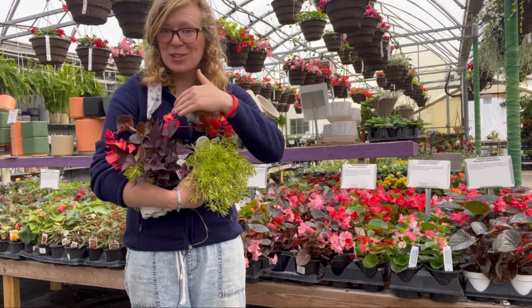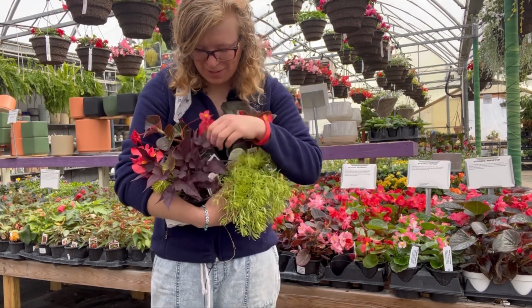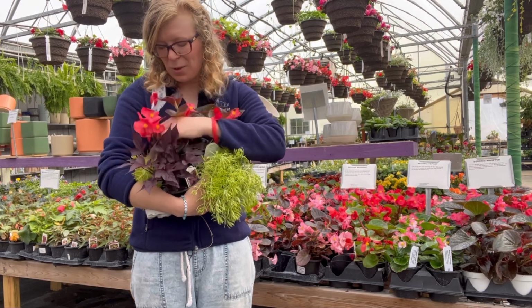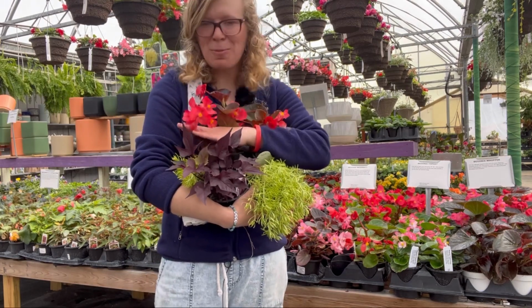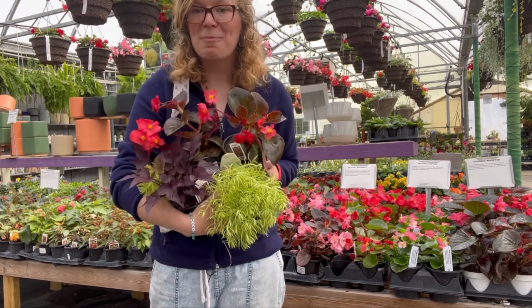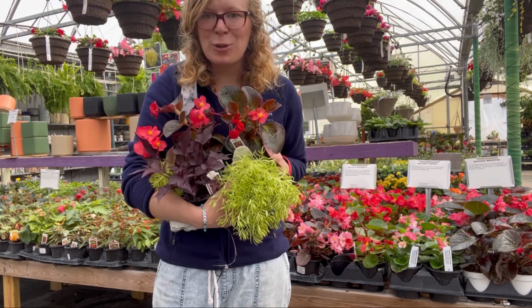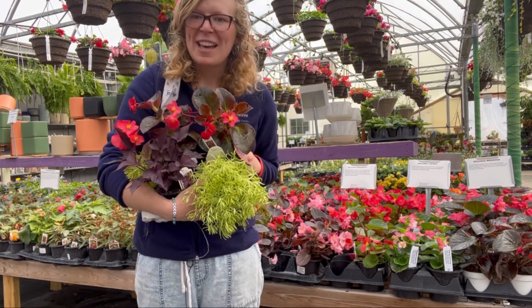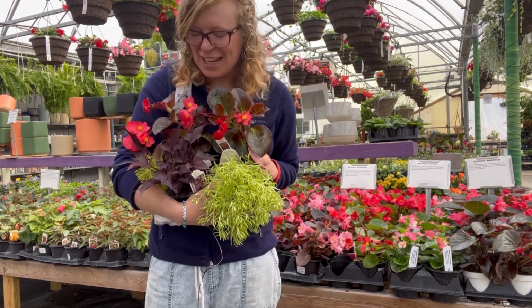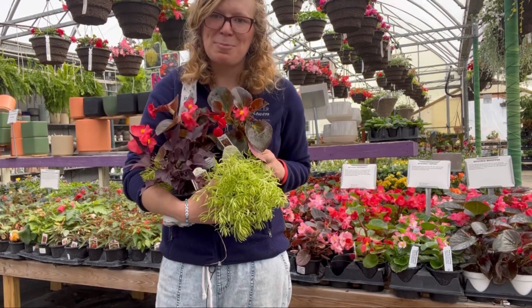We're going to put sweet potato vine, this gorgeous sweet potato vine, in the middle of the container. Then we're going to put on the other side some more sedum, and then these two large megawatt begonias in the back of the container. I'm going with the reds and lime green. I think it will really pop against the blue barn, and I can't wait to see what they'll look like when it comes about August, September.